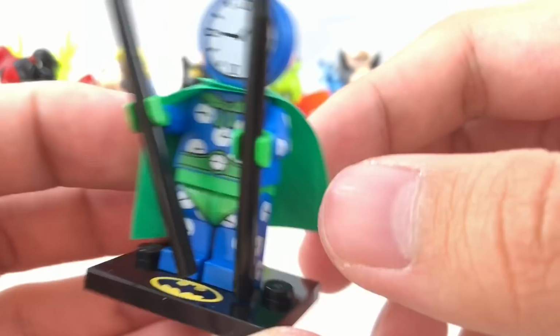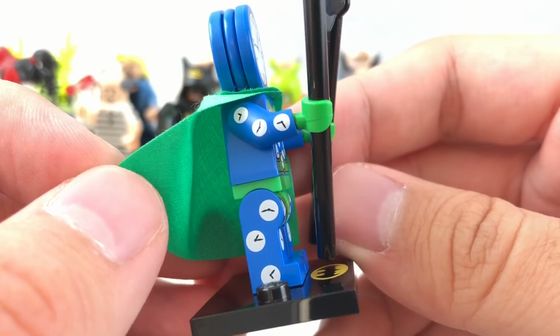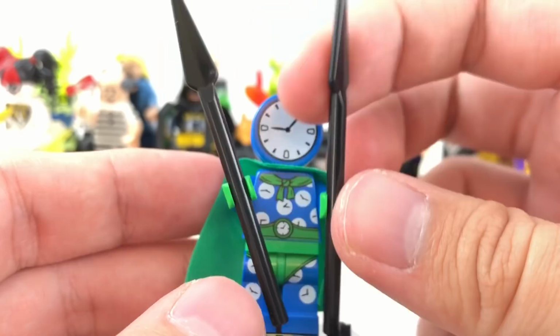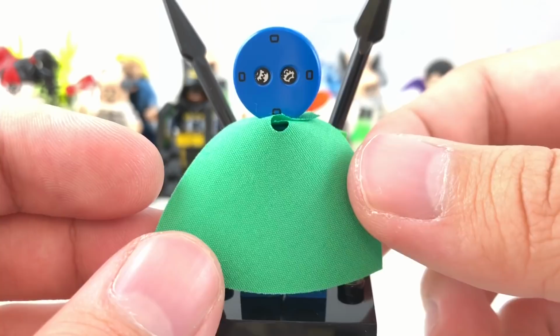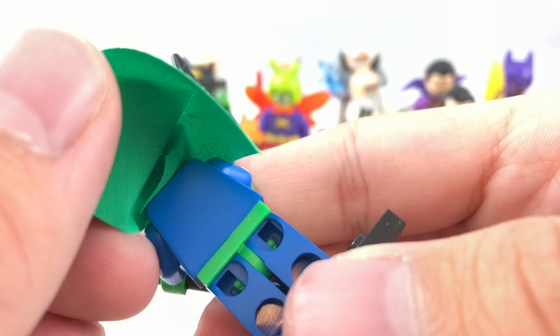But design for Claw King. This guy is so freaking cool. Love the side arm printing, side leg printing. These two spheres, people say, is the hands of a clock. That makes sense. I still think they're boring accessories, but whatever. Weird that he uses the old style cape, because somebody in here, I think it was a Bat fangirl or whatever, uses a new style cape, and I would have rather preferred that. I don't like the old style cape. No back torso printing, which I guess is okay because the cape covers it.